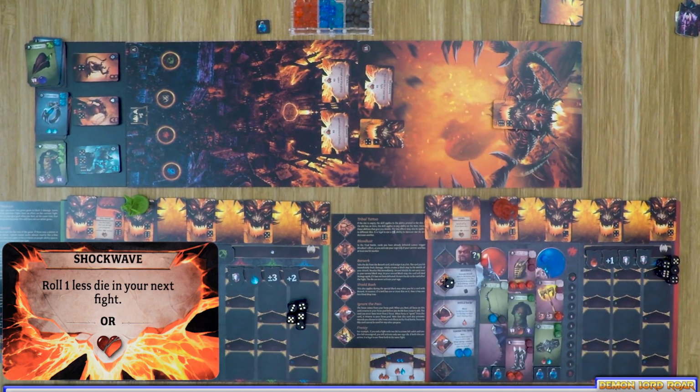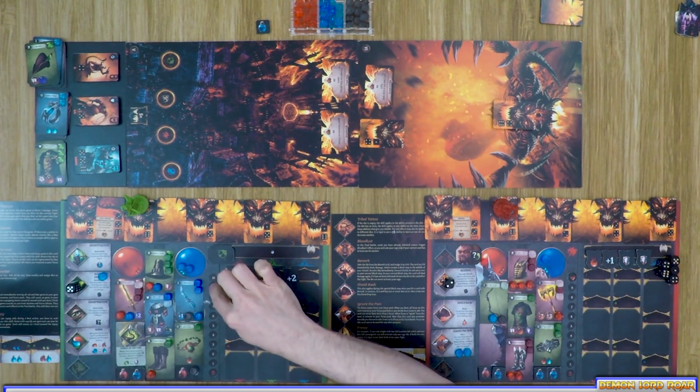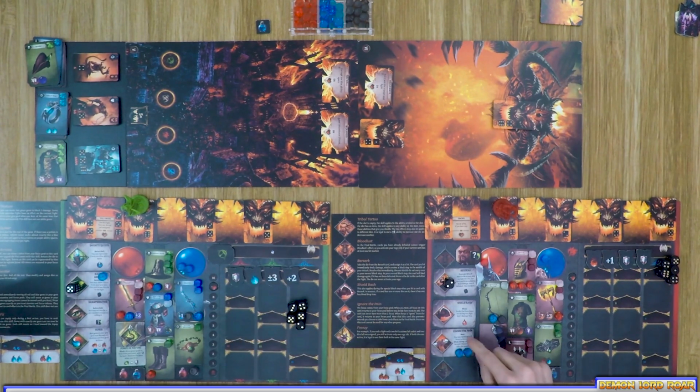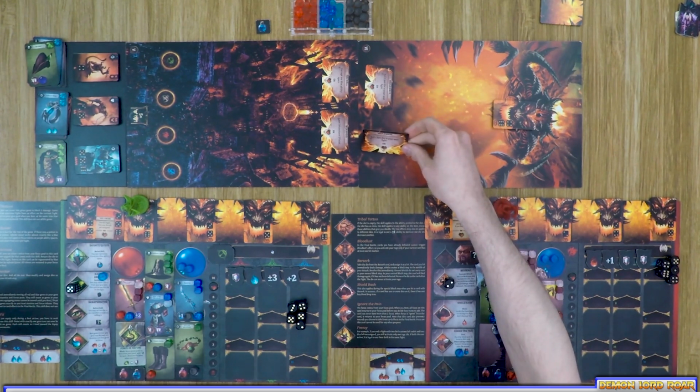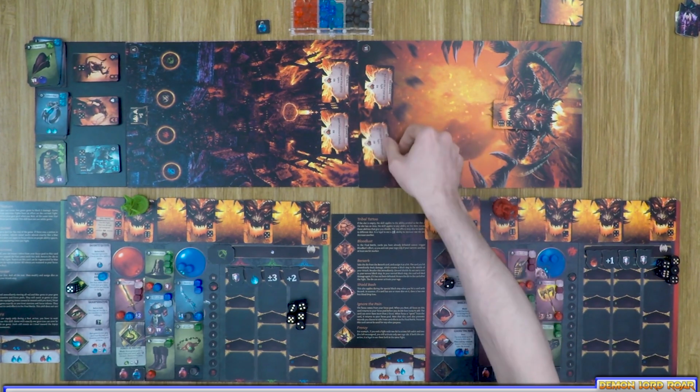So each player has to make that decision. So the Huntress is going to take a wound, and my player will also take a wound, removing that focus and adding it back to his pool. From there, we'll reveal the next one, and this one is roll 1 less die on your next fight. Oof. Or take a wound again.